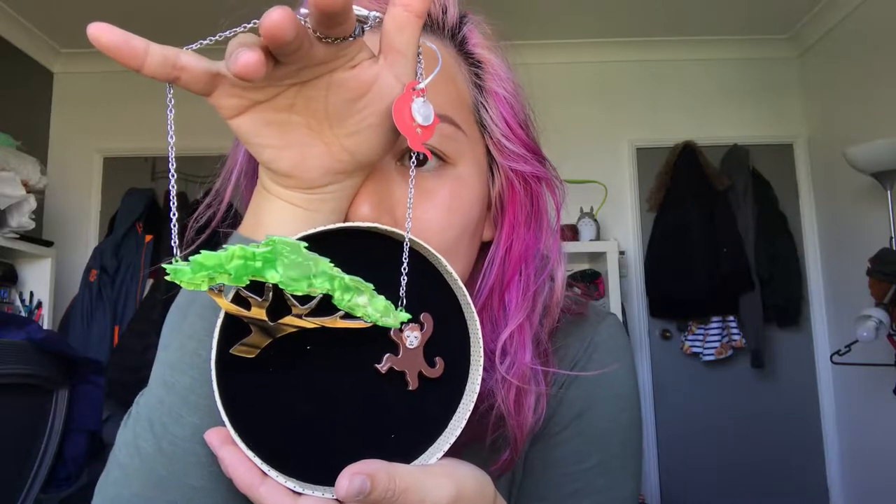We have a leg that's come off, which is totally fine — I can totally fix that up. Safari Squad. Squad life. I'm pretty sure I can fix that up with a little bit of glue. The problem with me not opening up anything immediately, which is what you're supposed to do, is that if things break and it's been a while, it's not like I can really go and ask for a return. And this one is the Acacia Escape — we've got the beautiful tree and a little monkey as well. That's so beautiful; I have the perfect outfit for this. Thank you, Diana — you are amazing. Everyone should buy at Rock Lily; some of the money goes towards their wombats, and who doesn't like a good wombat?